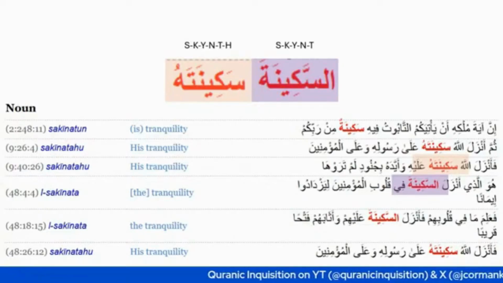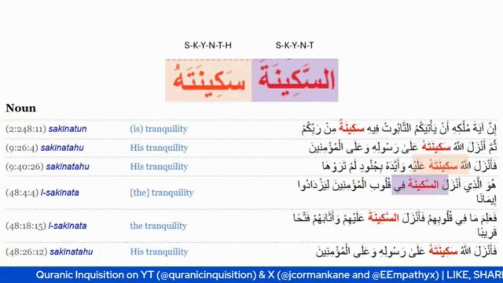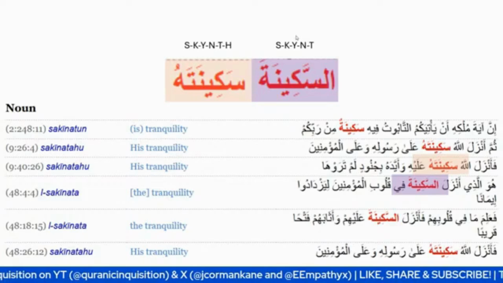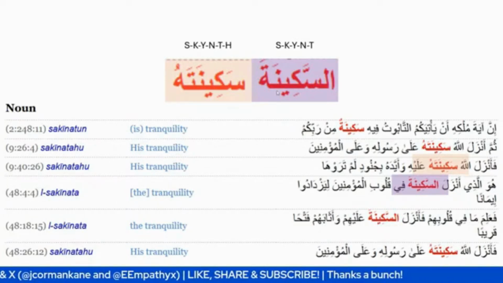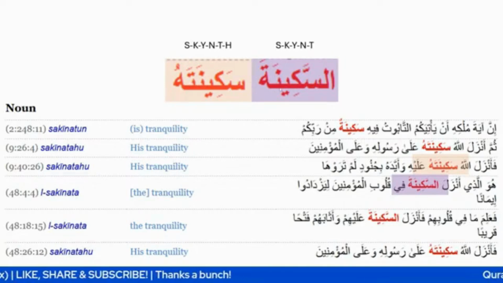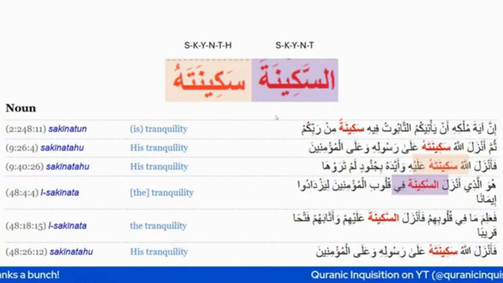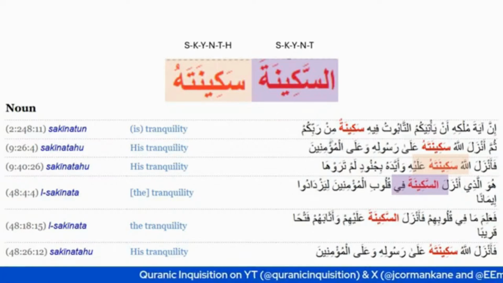So we have these forms in the context of when it's using it as this whole tranquility meaning, and this is a stable word form, hence there's a little bit of explaining to do when it comes to the marbuta shape. This final shape that's sort of like a little ball at the end of the cursive line can either act as a T or an H, and this is very crucial to understand. I'll try to explain this as best I can.